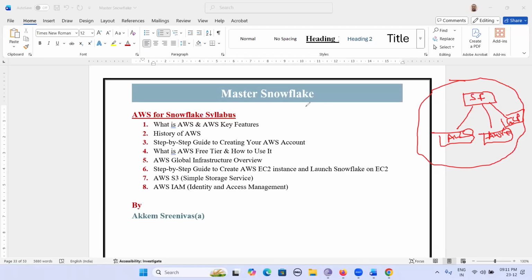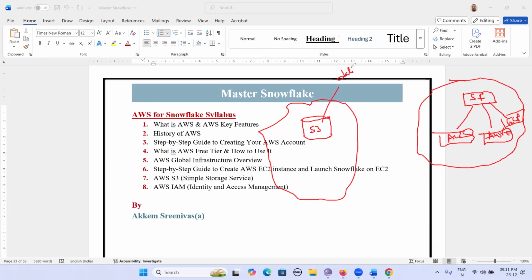Let's say in the AWS cloud, there is a storage service called S3. In this S3, we have data.